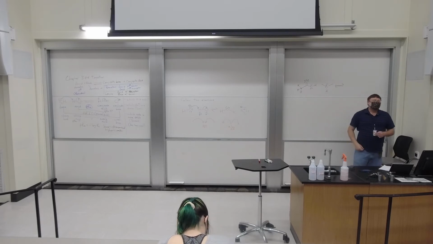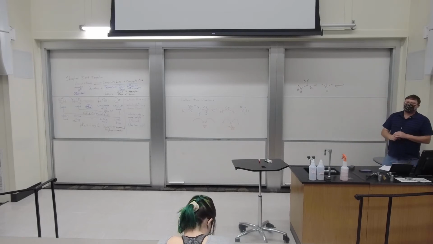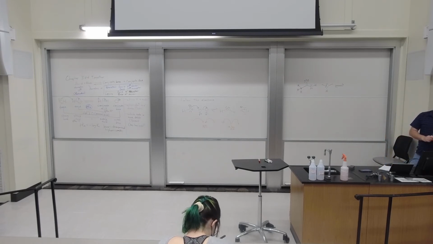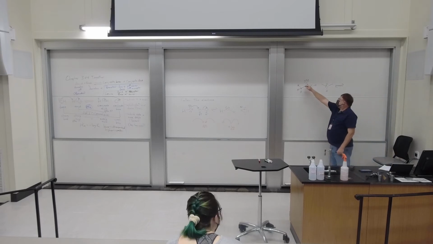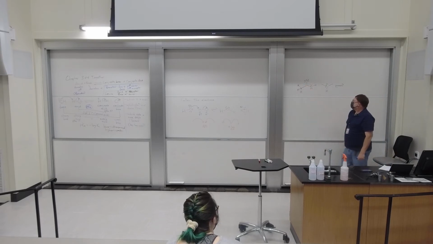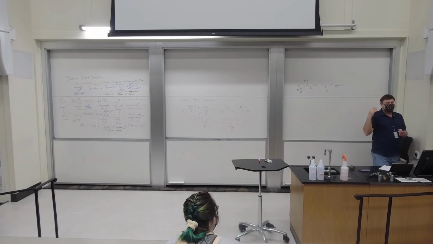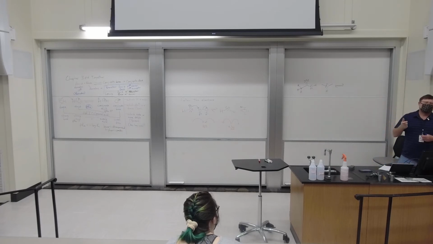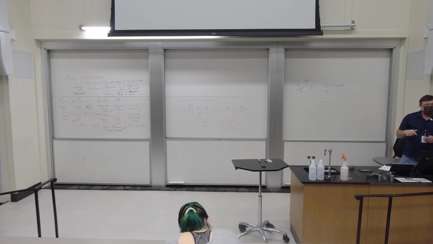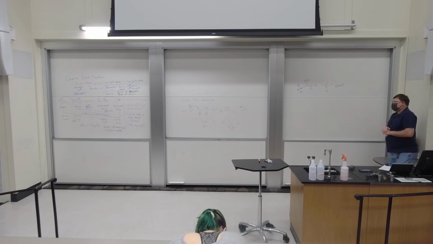All right, so I will tell you, I always make this joke, and then if you have me in Orgo 2, which I don't think you will, I don't think I'm teaching Orgo 2 next semester. But if you do, that carboxylic acid can be a base. All right, a base is an electron donor. You got two oxygens with electrons on them. So if you treat acetic acid with a really strong acid, it can turn around and be the base. But the fact that the word acid is in its name means that it's usually going to be an acid. All right, another 60 seconds if you need to switch those around.